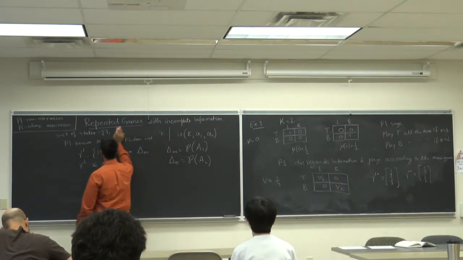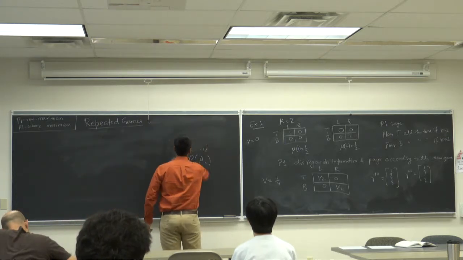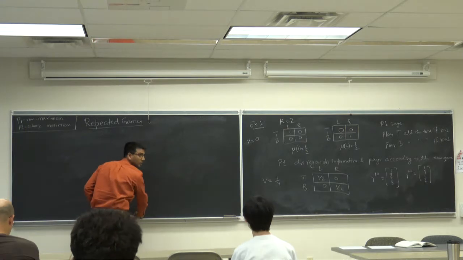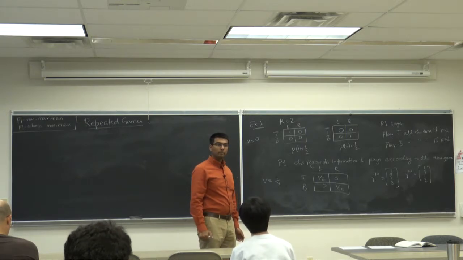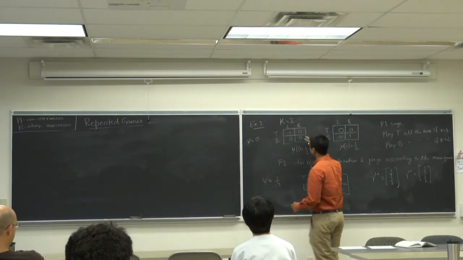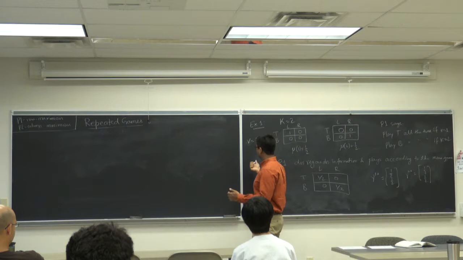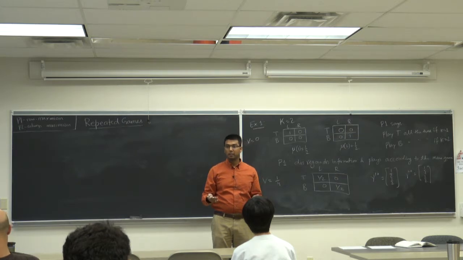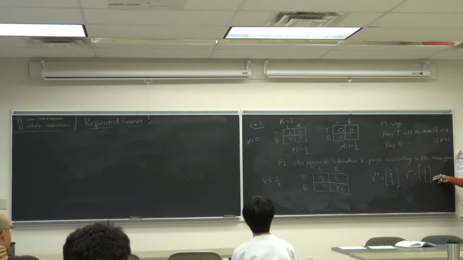Let's look at another example. Here, is it important that player 2 knows that player 1 disregarded the information that he has? Yes. If player 2 knows that this is the game they are playing, in the sense that player 2 knows what the payoff is, what the states are, and what the distribution of the states is, then as soon as the information about this game is made public, player 2 knows that player 1 is bluffing. So player 2 will take that into account and adjust his strategy accordingly.